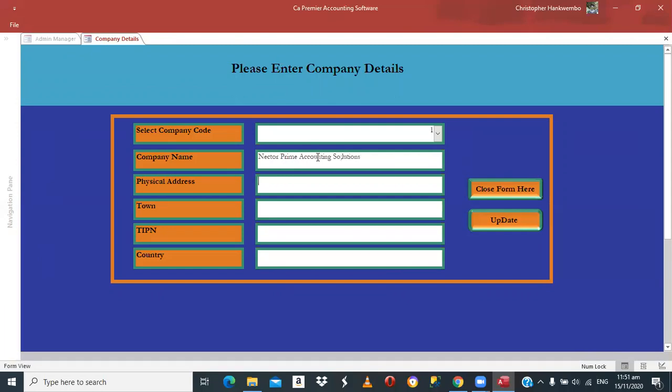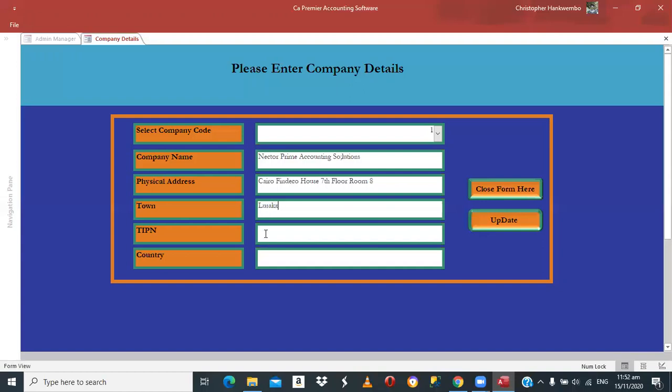For the physical address, I'll say Cairo Road, Findeco House, 7th floor, room 8. Then in town, I'll put my town, which is Lusaka.